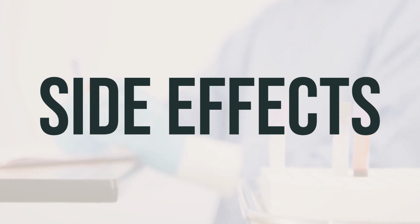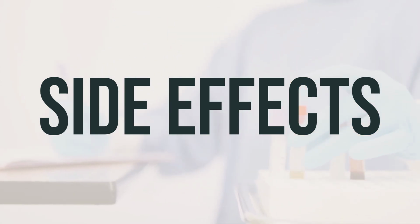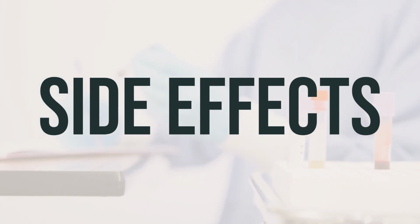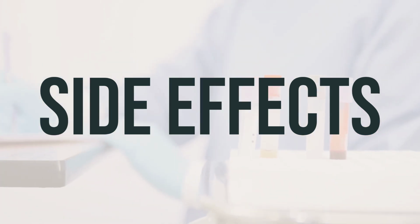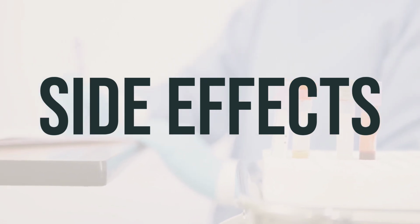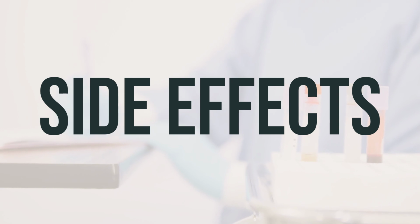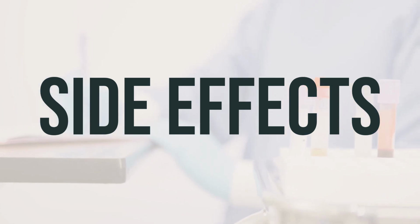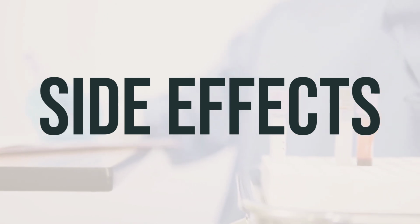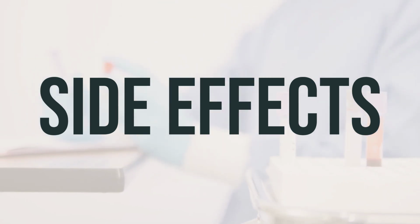Drithocreme HP cream may temporarily discolor fingernails, gray/white hair, as well as stained skin and fabrics. While a serious allergic reaction to this drug is rare, it's important to seek medical help if you notice symptoms such as rash, itching/swelling, severe dizziness, or trouble breathing. If you experience any other effects not listed, be sure to contact your doctor or pharmacist. And remember, it's always a good idea to consult a healthcare professional for any concerns.